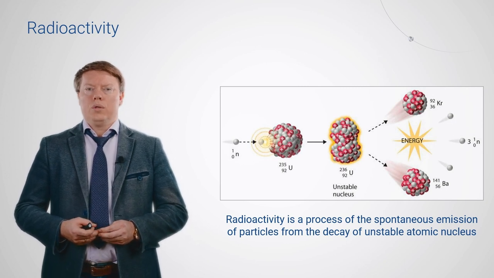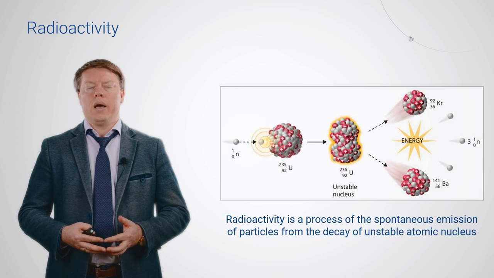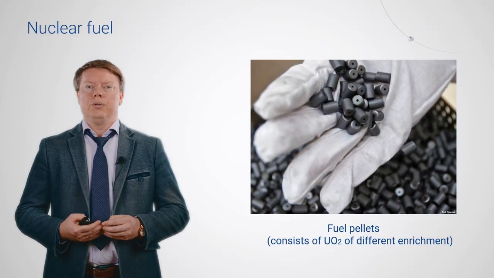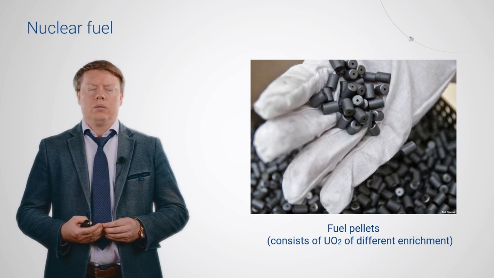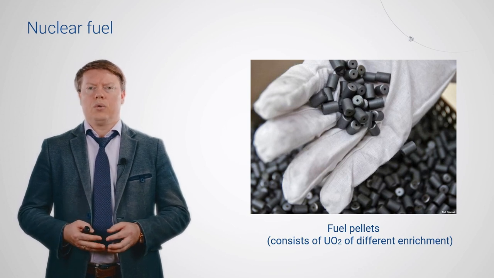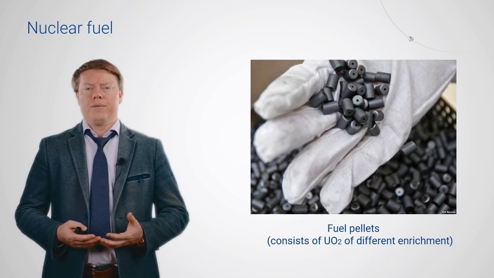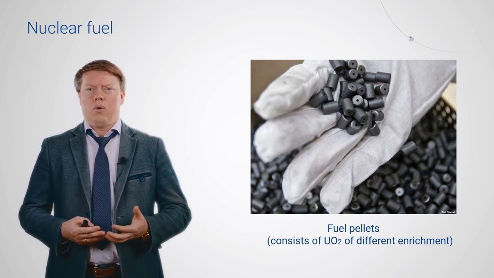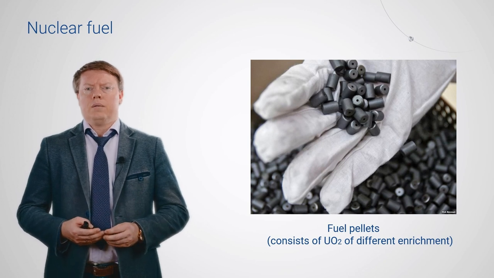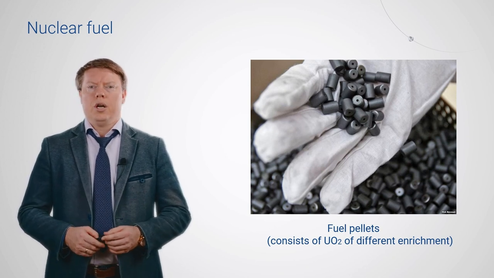And of course, if we want to use uranium in nuclear power plants inside the core, we should manufacture fuel pellets. In this picture you see uranium dioxide with enrichment usually from 3% up to 5% of isotope uranium-235. And if we have fresh pellets of uranium dioxide, we may handle these pellets by hand. It's absolutely safe and no special equipment is needed to protect our body from fresh fuel pellets.